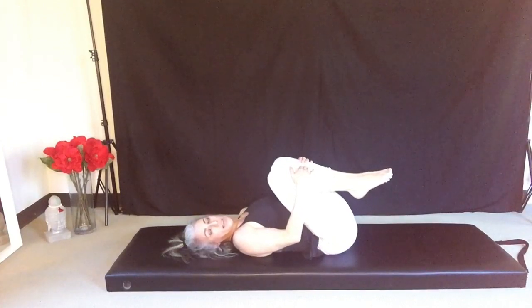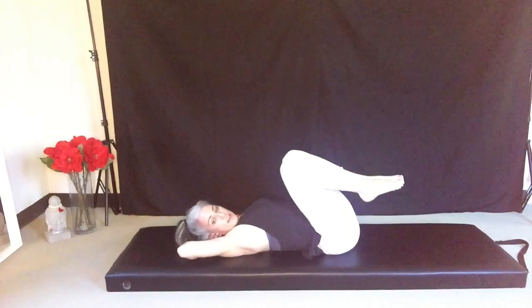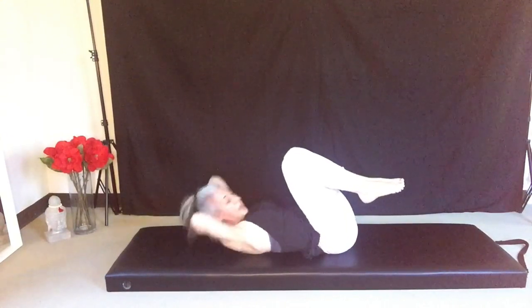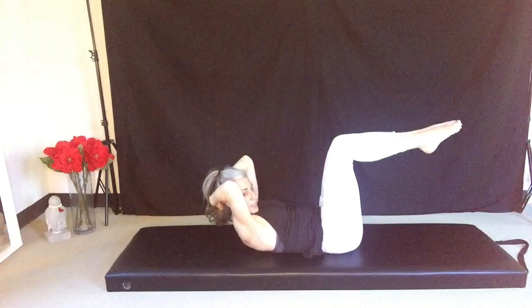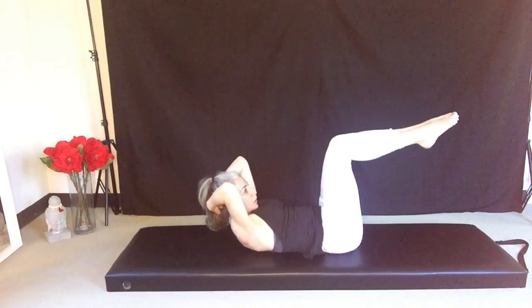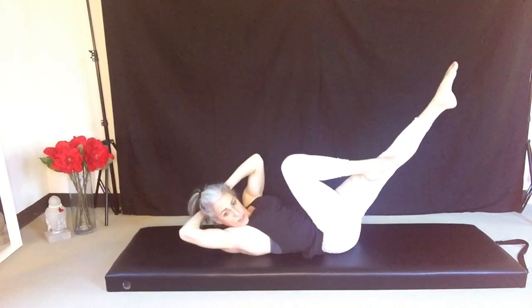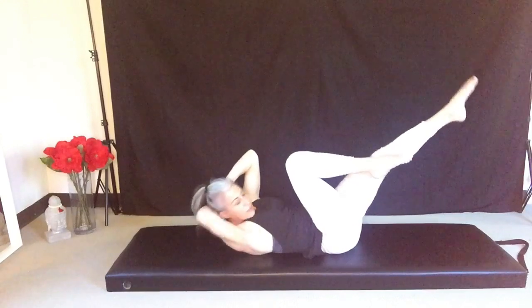So the last one in the ab series of five is crisscross. You can bring your hands behind your head for this one for sure. As you curl up, shift your knees away to tabletop. So that's going to be your center position for the first few reps. Twist to the right and extend the left leg long, going towards the bent knee with the opposite elbow. Then find your tabletop.